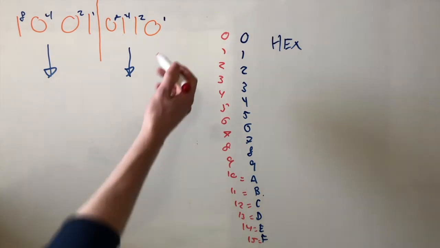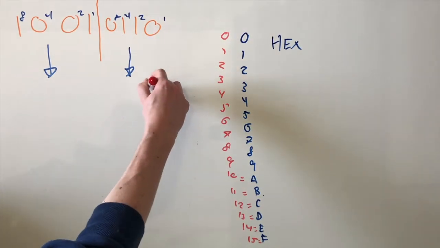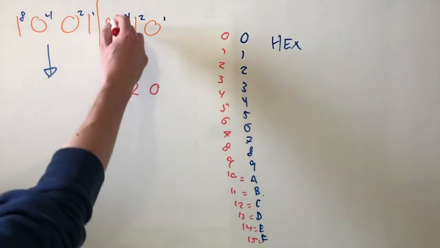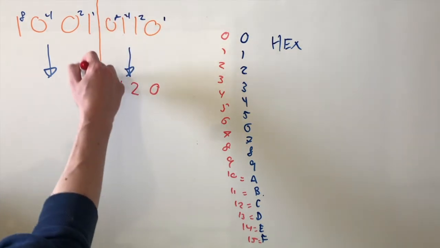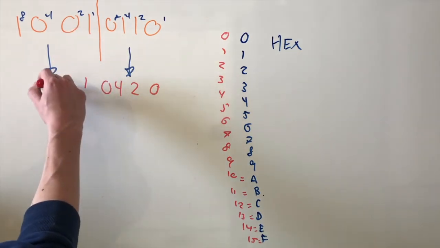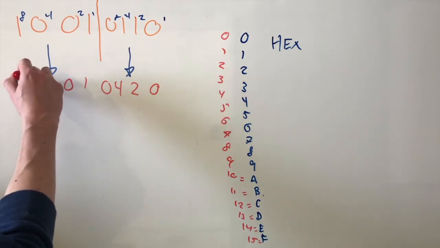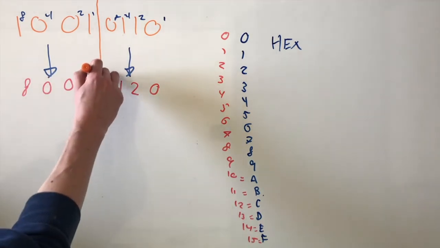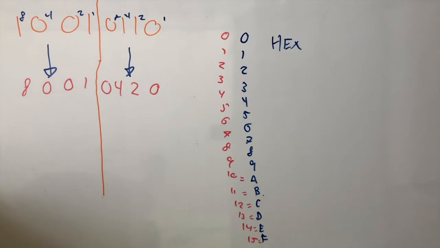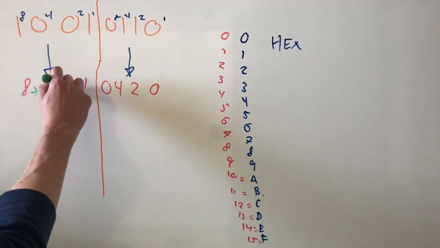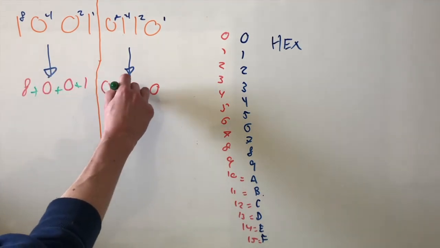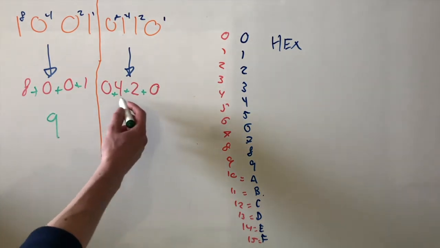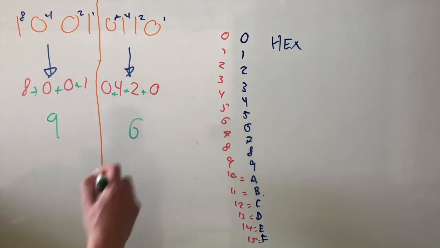Over this side, the 1 is showing a 0, so that's going to be a 0. The 2 is showing a 1, so that'd be a 2. 4 is on, but the 8 is not. And on this side, the 1 is on, 2 isn't, the 4 isn't, but the 8 is. Okay? I'm still going to be treating these as separate, so I'm going to keep my line going down. I'm going to add them all together. On this side, I get a 9, and on this side, I get a 6.